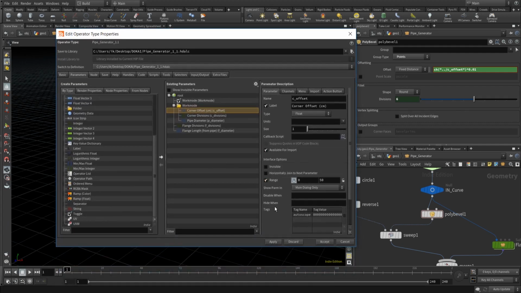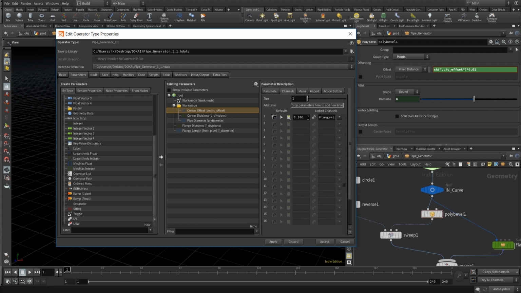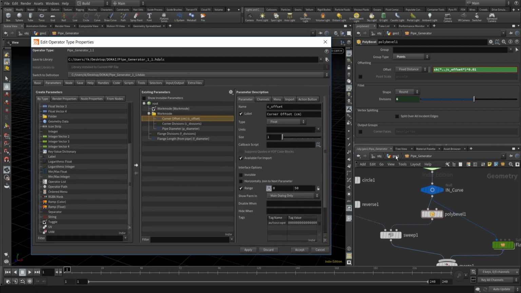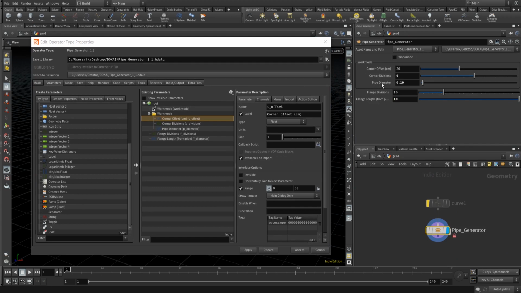Alright, so in this parameter, I go to channels, and I can actually set my default value. And I think 20 is a good value for now. I'm just going to hit apply. I want to do the same thing for the other nodes that I have. So I want to make sure that divisions, they don't go by scale, so I don't really need that. But my pipe diameter, it's kind of important that I know that this is in centimeters as well.